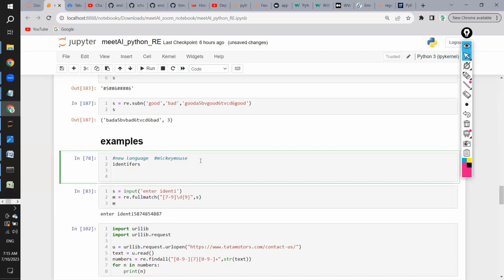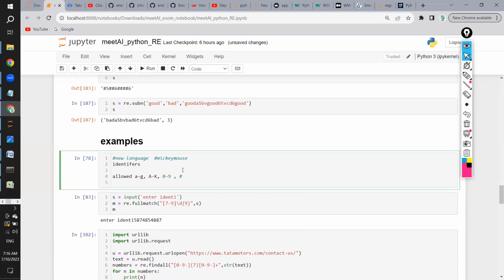Let's say the characters allowed in an identifier are only small a to g, capital A to K, 0 to 9, and hash. These are the only characters.